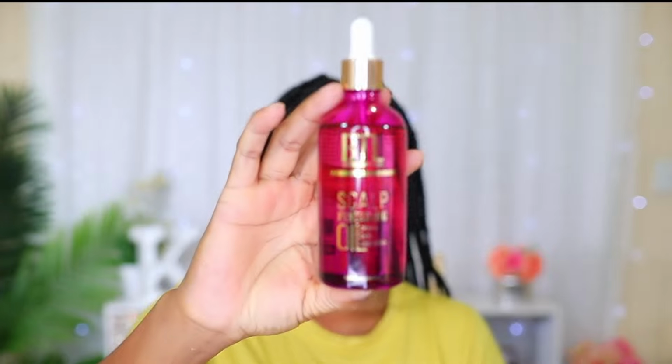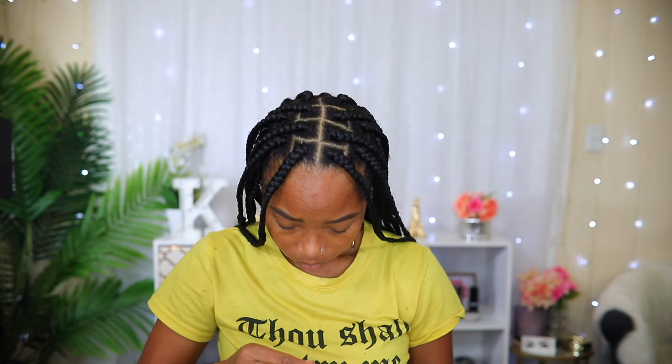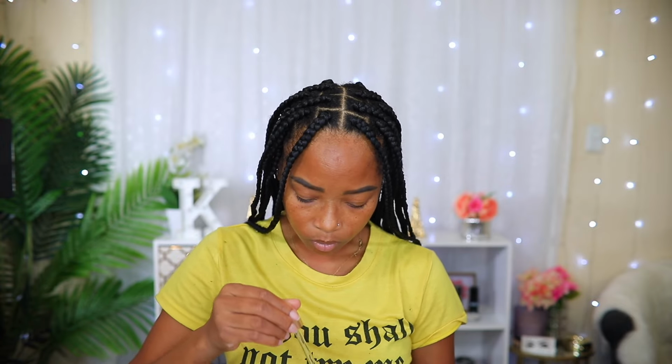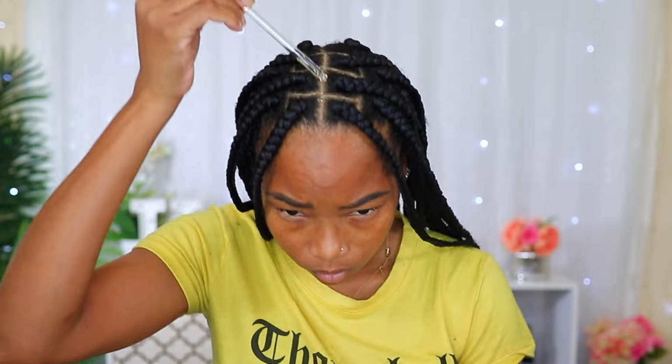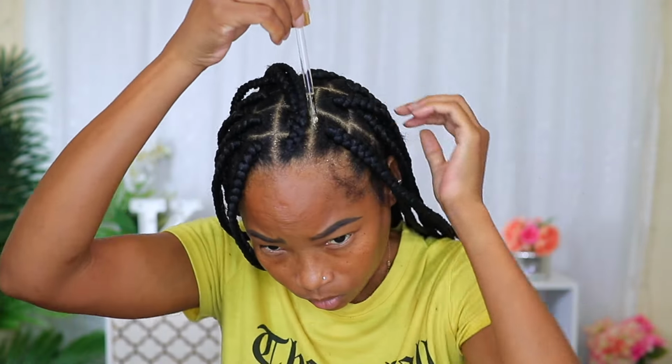Now I'm gonna go ahead and add some oil onto my scalp, and the oil I'm using today is from BTL. You guys see me use it all the time. This is an important step, and I really don't like skipping this because I like to take care of my scalp whenever I get my box braids.